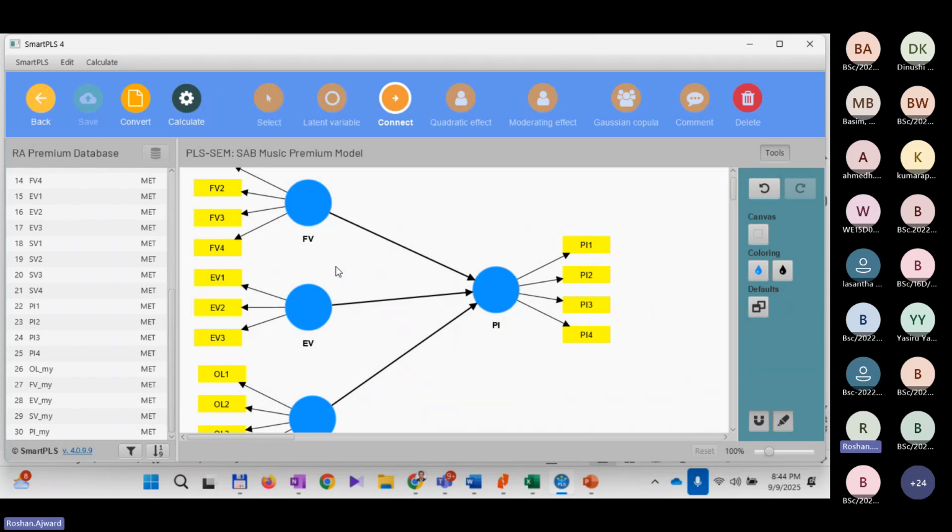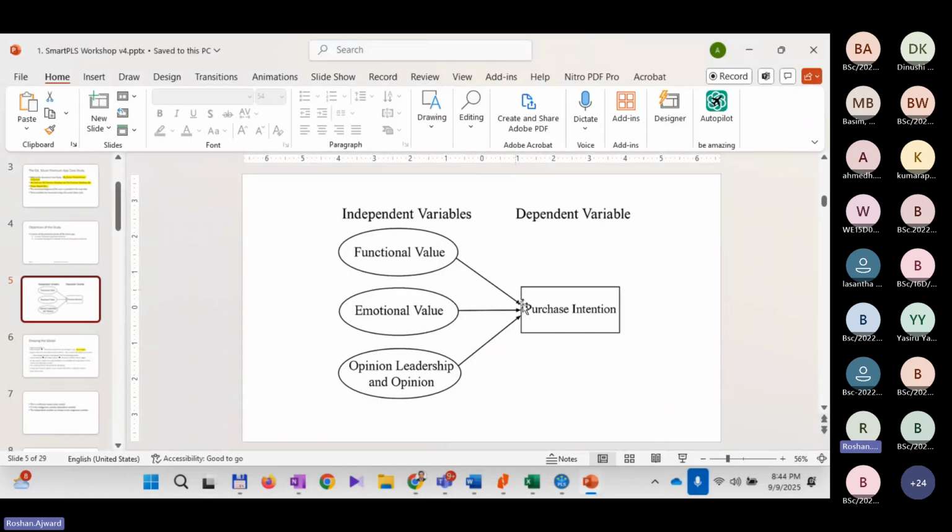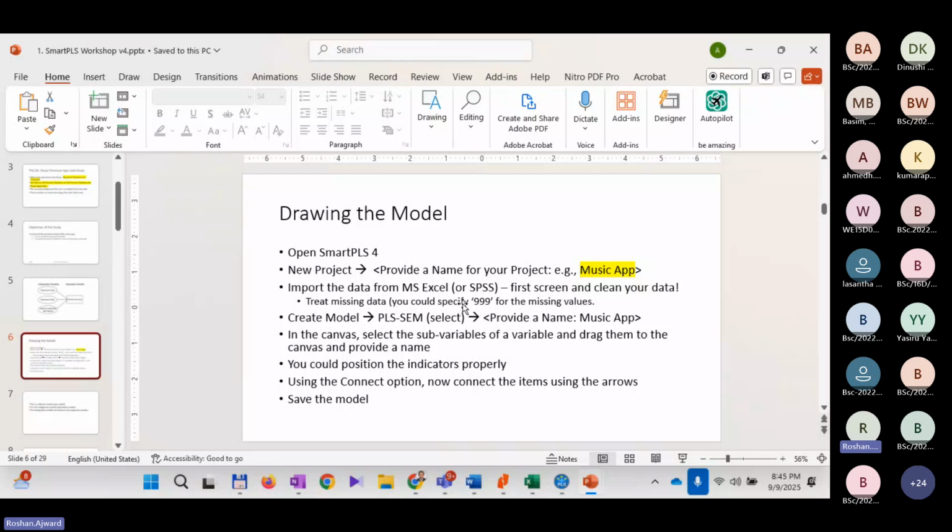Right? Okay. So that's the first part of what you have to do. Here you have now drawn the conceptual diagram. Not like in Stata, in Smart PLS you can draw this and run the diagram visually. Then after this is what I have told you. I gave a short note on what exactly I did.